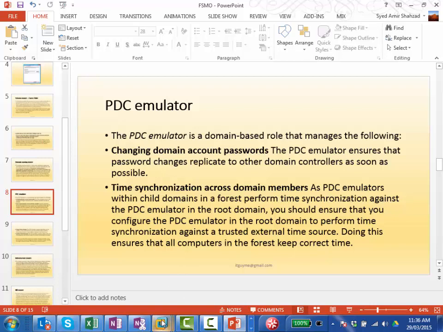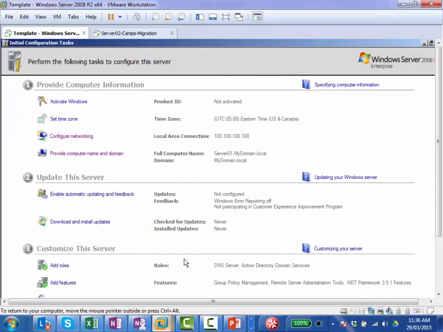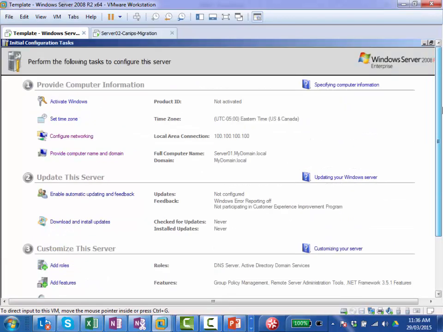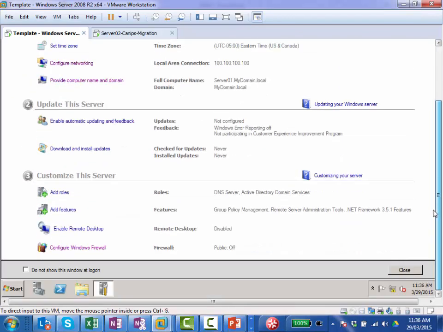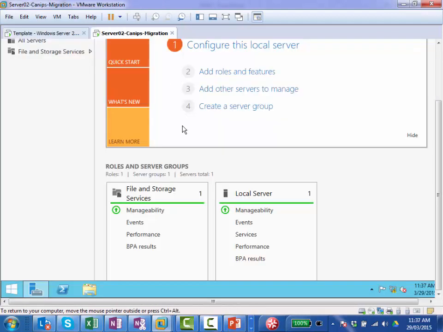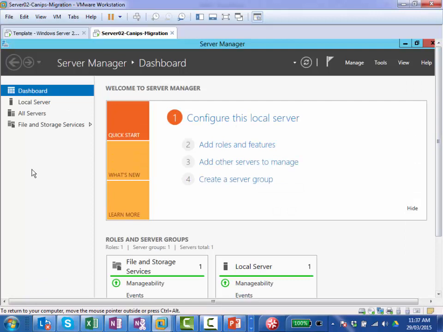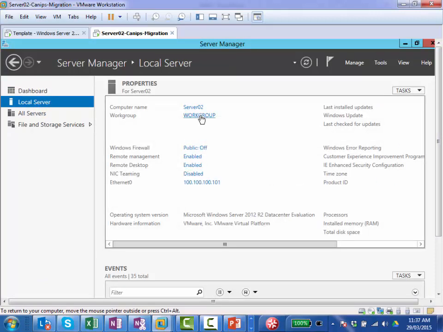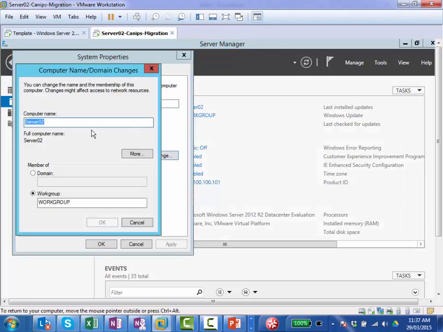Let me just check before we start the domain-wide roles. So we have a domain here, and I'm just going to join this 2012 member server to that domain, and I'll just show you the ADs I added as well. Oops, I'm putting in a password.